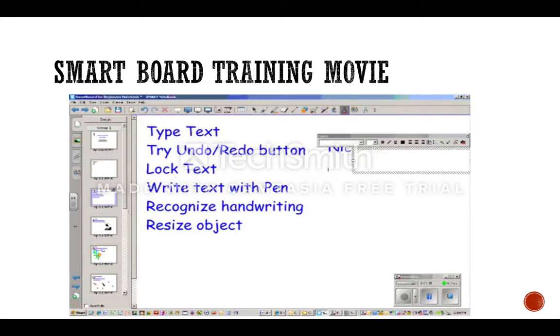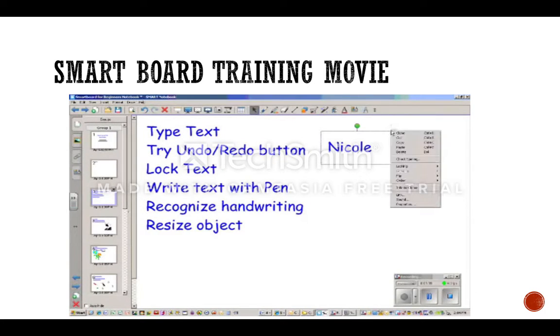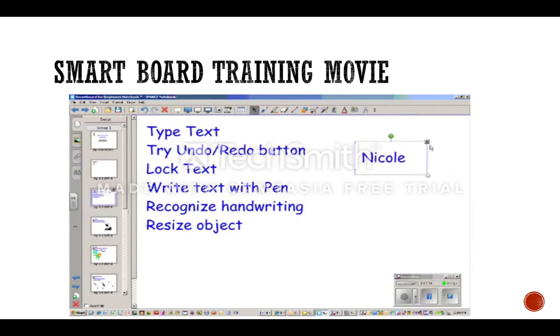You can actually lock the text too, especially you're going to notice how I'm on my text feature. I can't select it until I click on it. Now I can click on the little arrow because this is now an object. Click on this arrow and I can lock in place. One of the reasons you might want to do this is especially if you're giving this to a class of students and you have directions that you don't want them to move around. I like to lock my directions.